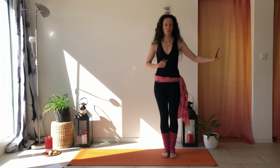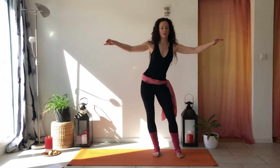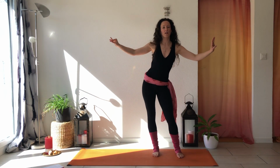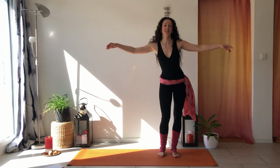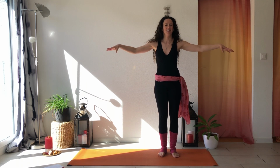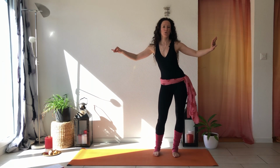Then, after two chest and two, we have two times eight, figure eight back. Two times slow and two times fast. One, two, three, and four. From the beginning. So circle, one and two. Chest. One and two. Change. One. Figure eight. One. Two. One more time. And two times fast. One, two, three, and four. One more time. Seven, eight.